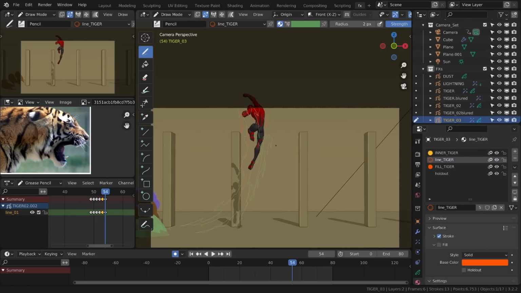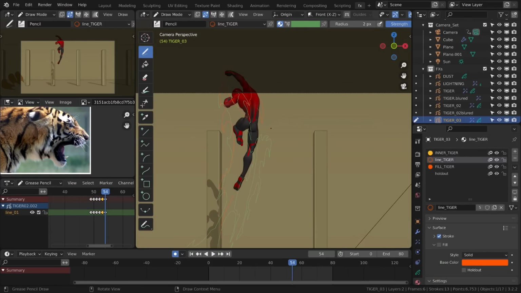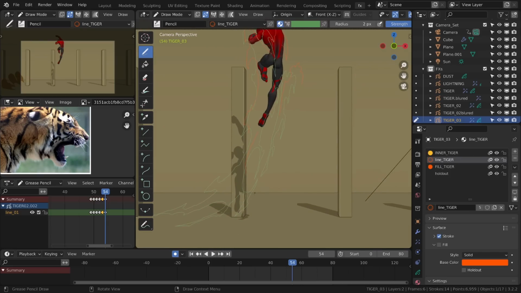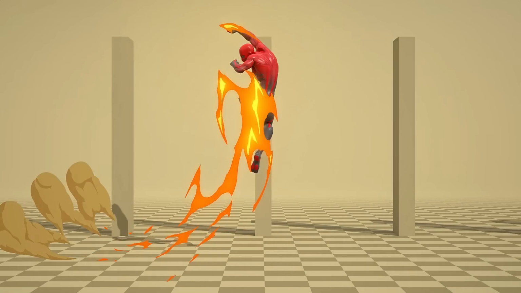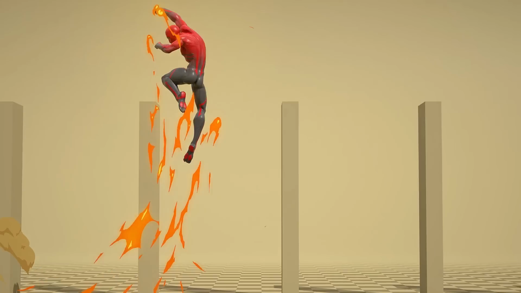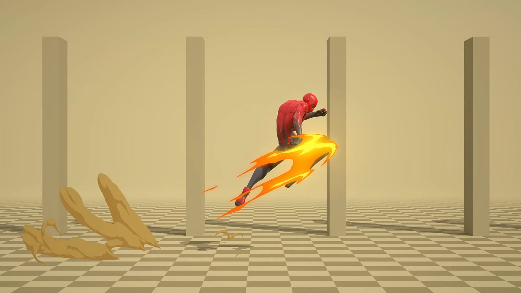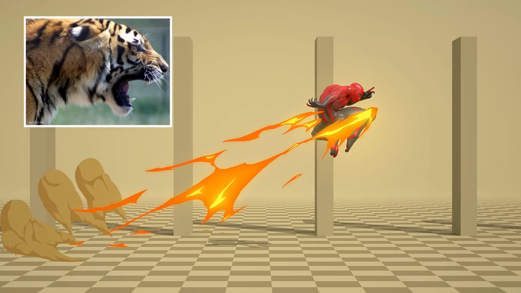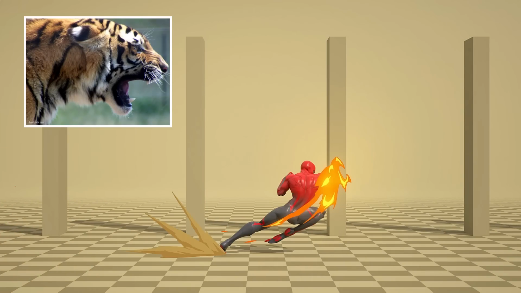Animating fire was a real challenge. It's complicated to design, it's complicated to animate, so I won't go any deeper about this. But I will also publish the full drawing process and the full VFX creation process in a time-lapse. Now there is one thing I'd like to highlight. I meticulously drew the flames so that they look like a tiger head. This is why you may have spotted a tiger reference during this video.